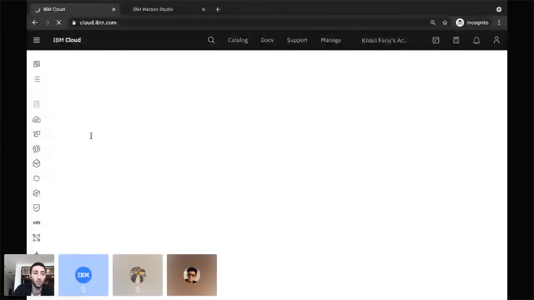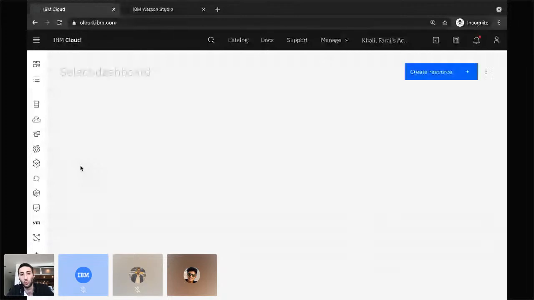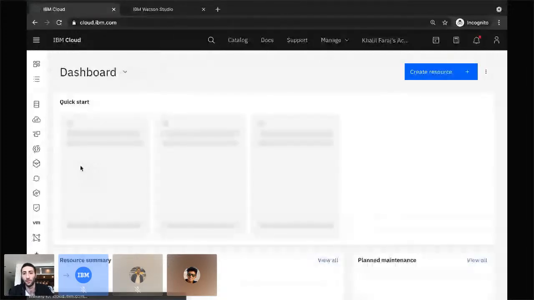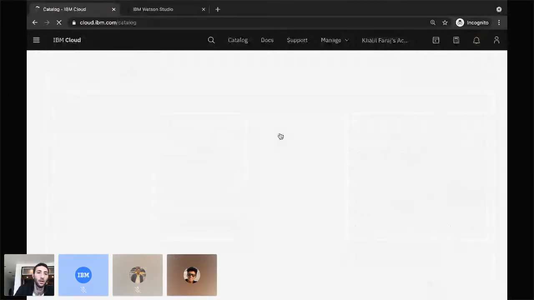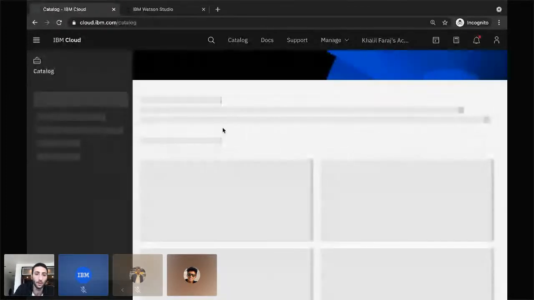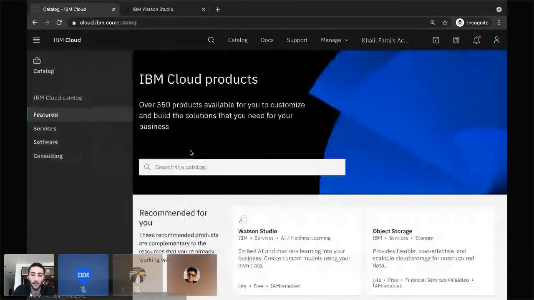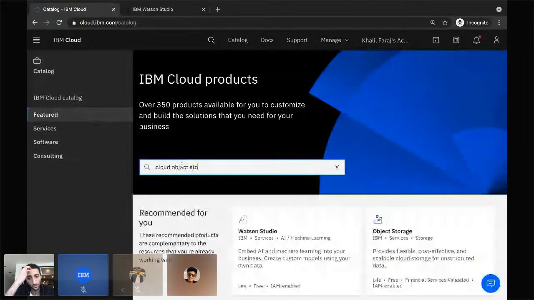Now, the other thing that we will need to create is a Cloud Object Storage instance. Cloud Object Storage is where we store the files that we're working on in the cloud. So if we go to Create Resource again, we will search this time for Cloud Object Storage.